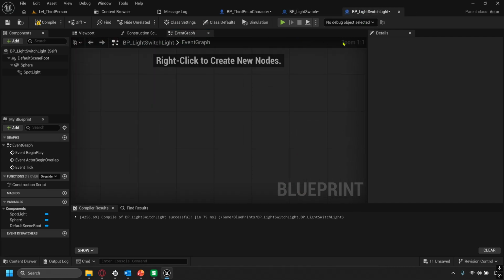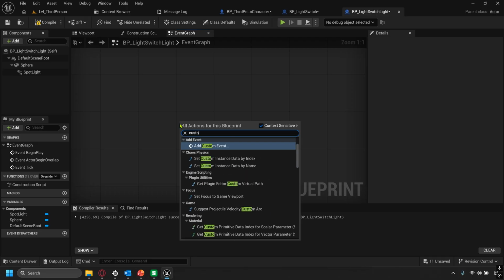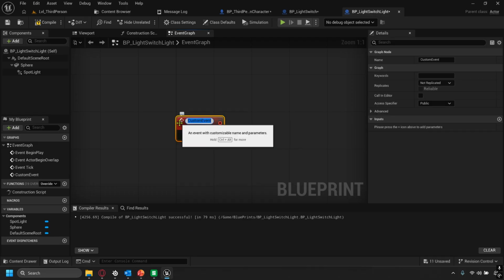Then over in our BP light switch, we are going to create a custom event. We're going to call it toggle lights.